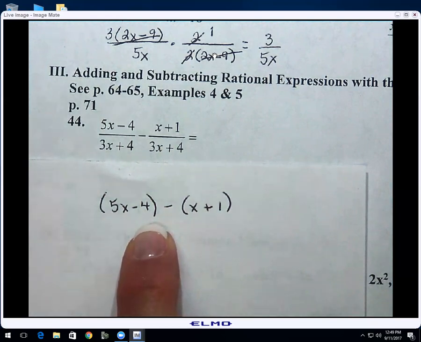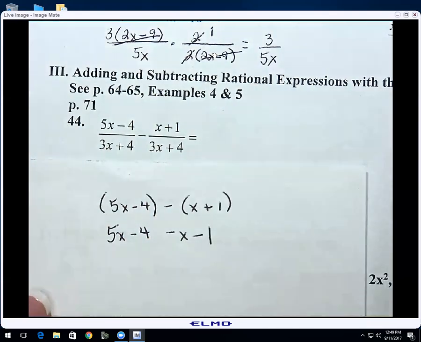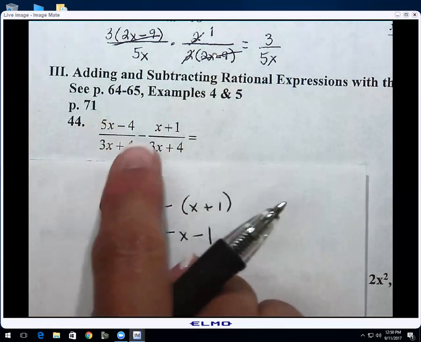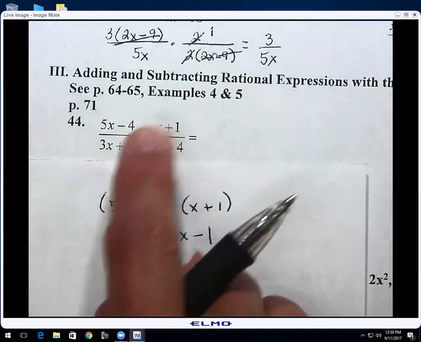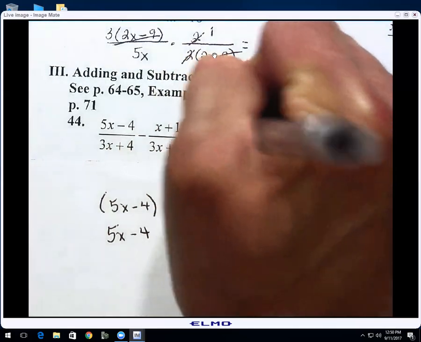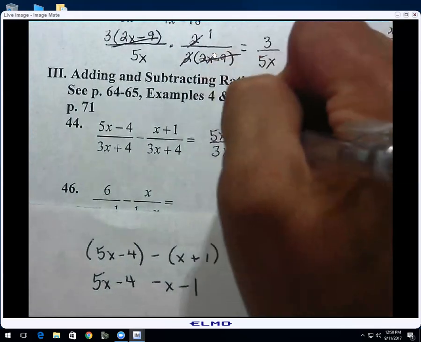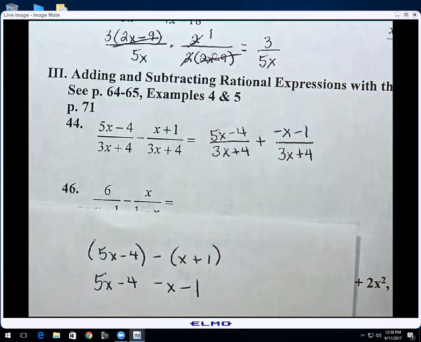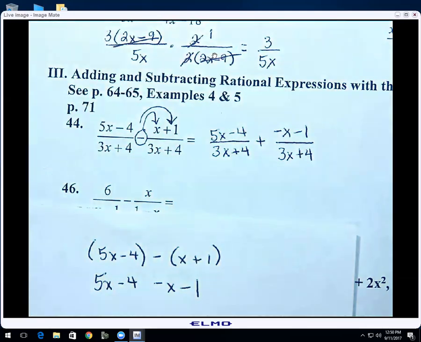It's in 1.3. And when we were talking about that in 1.3, I said take one step to distribute the negative completely and then combine like terms. The same thing you need to watch out for here. The most common mistake is folks go 5x minus x is 4x, and then they accidentally go negative 4 plus 1 is negative 3. If you want to make sure you avoid that, then anytime I'm subtracting a fraction, I take one step to distribute that negative through either the numerator or the denominator. All I did was take that negative and multiply it by both terms in the numerator so that I would remember to distribute completely.